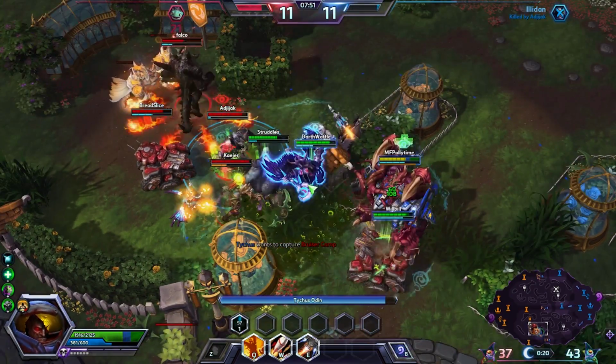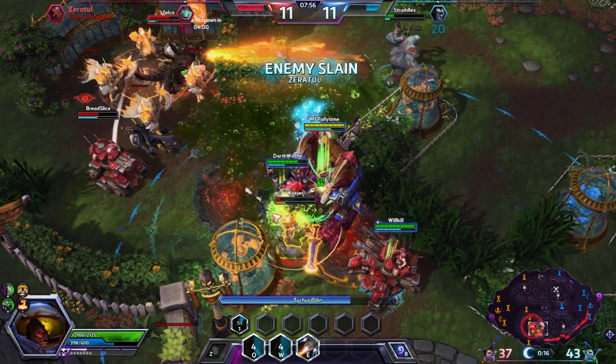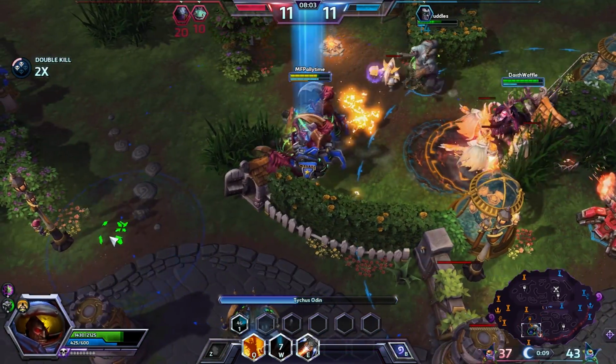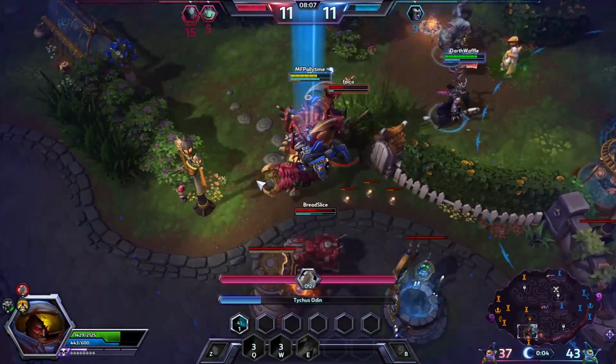I'm going to go ahead and use my first aid. We're going to get out of the fight to jump into our Odin. And now we're going to be able to deal a ton of damage. The enemy Zeratul is going to be taken down, Barbarian following soon after. And now I'm switching all of my damage over to Diablo just because he was the closest thing to me. We do have the Ragnarok missiles, which we have to target now.